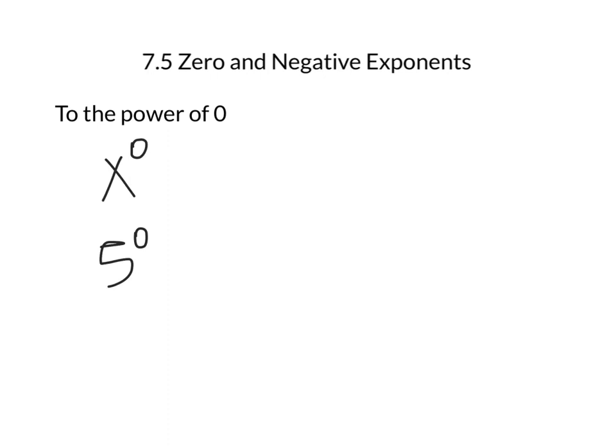In your notes, can you guys write down x to the power of 10 over x to the power of 8? What have you already learned about how to divide using exponents? You know that when you're dividing using exponents, you can subtract the exponents. So x to the power of 10 over x to the power of 8 is going to equal x to the power of 2 because we subtracted the 10 minus the 8, which gave us the 2.